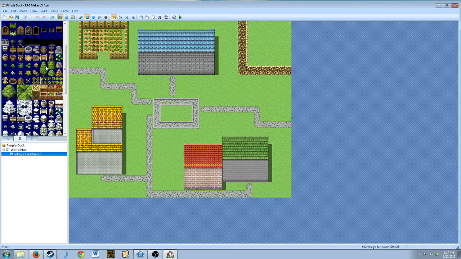Alright, now what we can do is we can liven this up a little bit. Let's go ahead and add some trees. So I'm going to add some trees all over this place. So this is kind of the same type of deal with making the cliff face. So you have your top and then you have the bottom of the tile. Yeah, it's not a sprite, it's a tile.